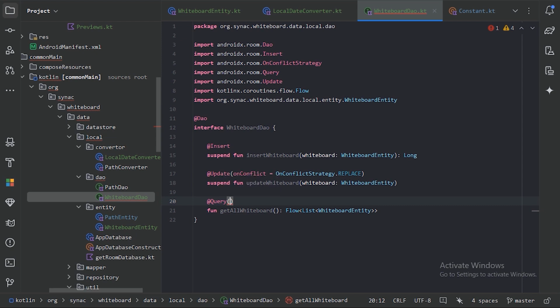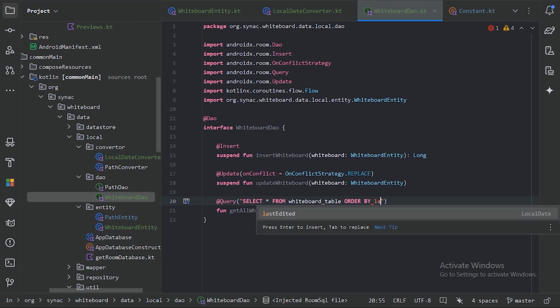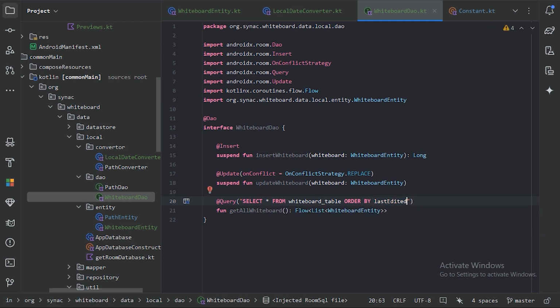So the query will be quite simple. We need to select everything from whiteboard table, and here we need to get all those whiteboards ordered by last edited entry, and this will be the descending order because the latest date whiteboard should come first.